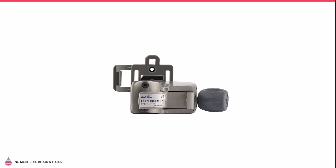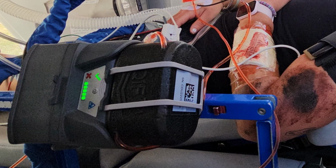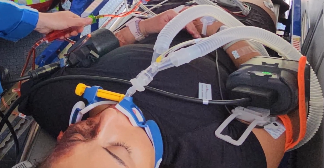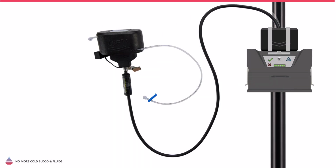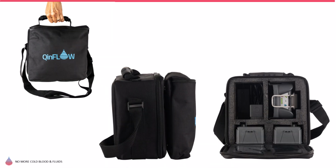Additional accessories are available. A mounting unit enables you to mount the Warrior to an IV pole, stretcher, or hospital bed. You can also connect the unit to a carabiner or use a strap to attach it to practically anything. A 55-inch extension cable if you wish to extend the distance between the base unit and the disposable unit, thus eliminating the need to use line extensions. A 12 to 24 volt charger. And a soft carrying bag.